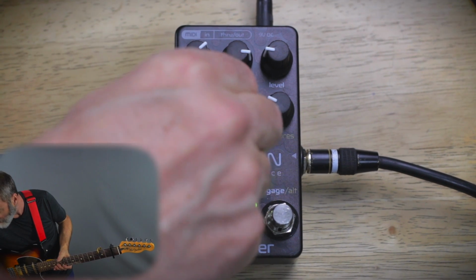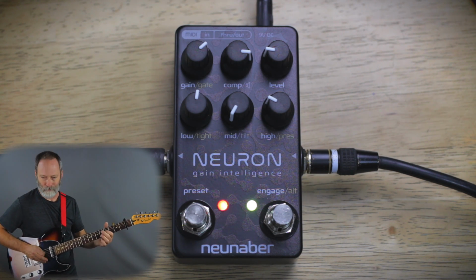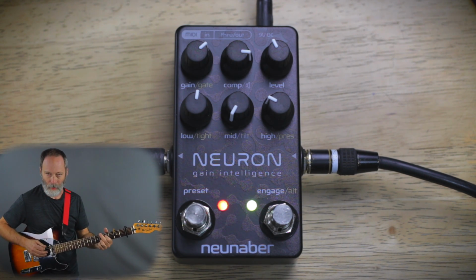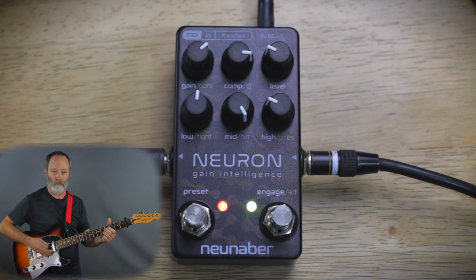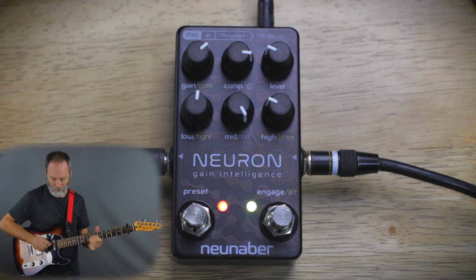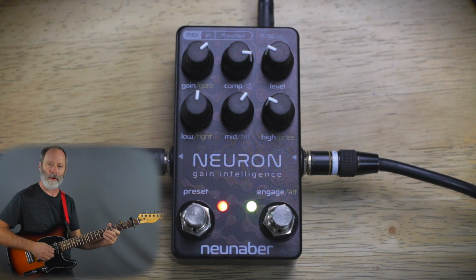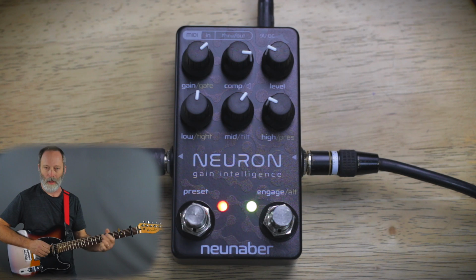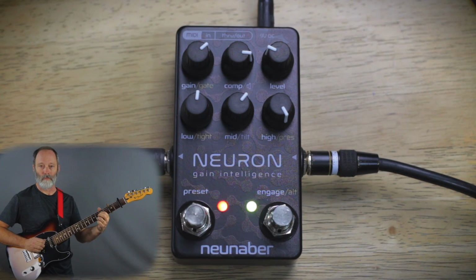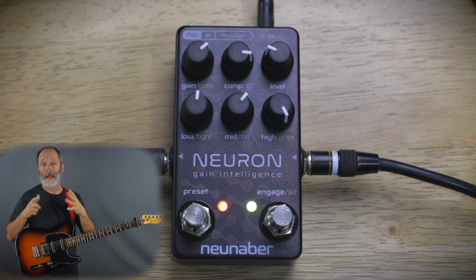Let's try the mids. I'm going to bring the low up into the middle, and let's try the mids all the way down with the humbucker. Let me bring the mids all the way up. As they say, it's all about the mids, and this pedal's got mids in spades. Let's try out the highs. Here's a moderate high sound. Let me bring it down. And all the way up. Whoo! Kind of piercing, but again, the flexibility is amazing.